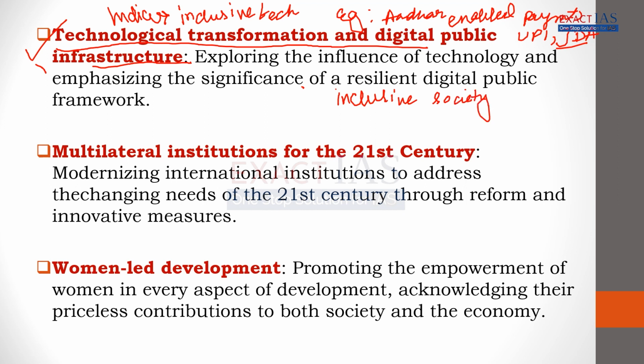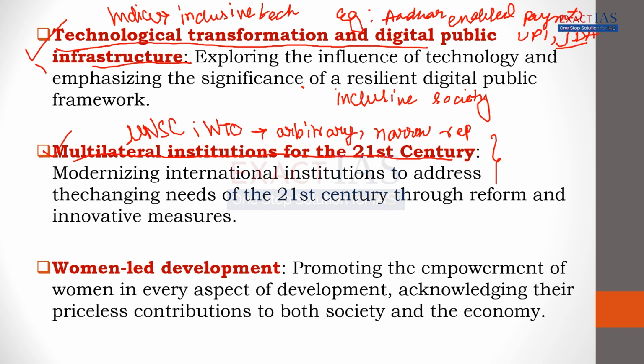The fifth agenda is multilateral institutions for 21st century. India in the last couple of years has been rightly pointing out the futility of institutions such as UN Security Council, या the arbitrariness of World Trade Organization जैसे institutions due to the narrow representation or the preference given to Western nations. India maintain करता है that unless reforms are brought in such institutions, तब तक कोई भी world problem का सुझाव नहीं हो सकता है. Other voices need to be brought on the table, and these voices must be diverse in terms of geography. The permanent five, या P5 nations cannot be the only ones to drive the global order in a dictatorial manner.